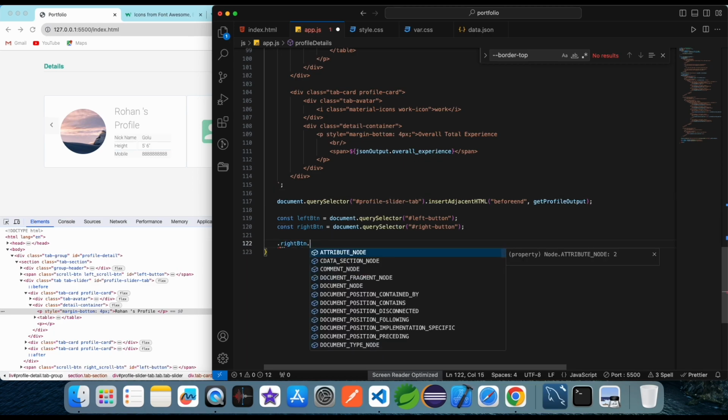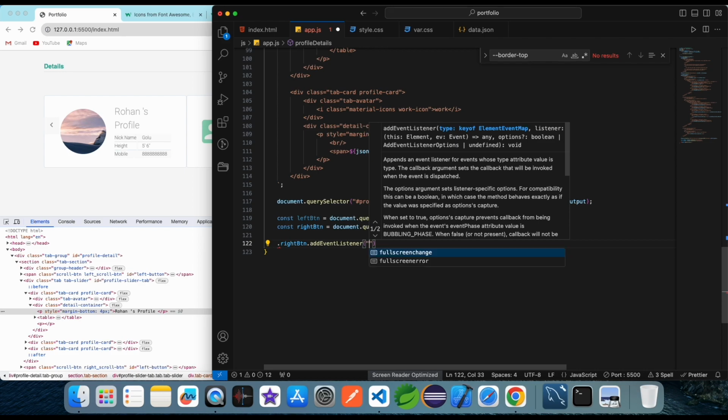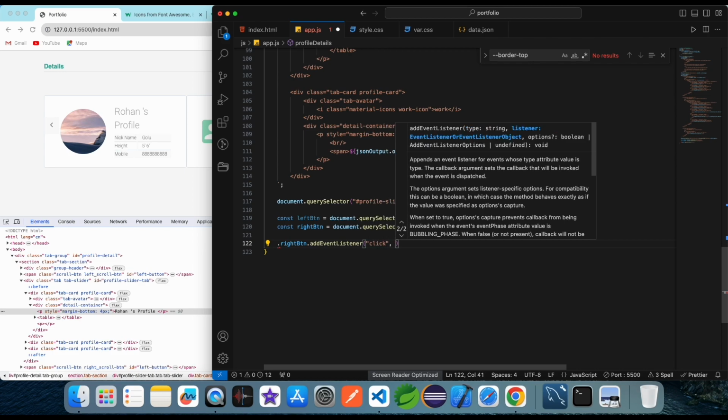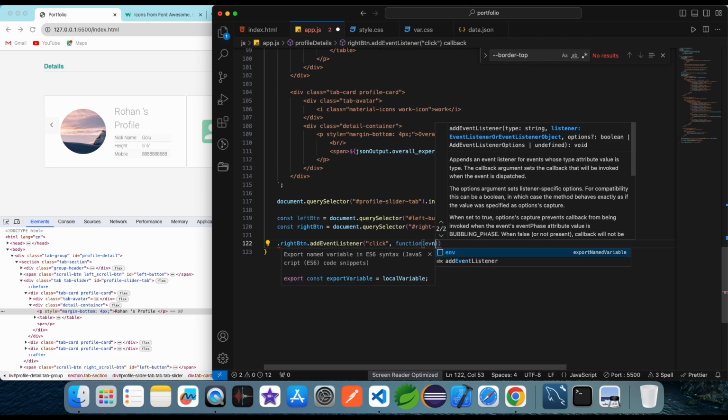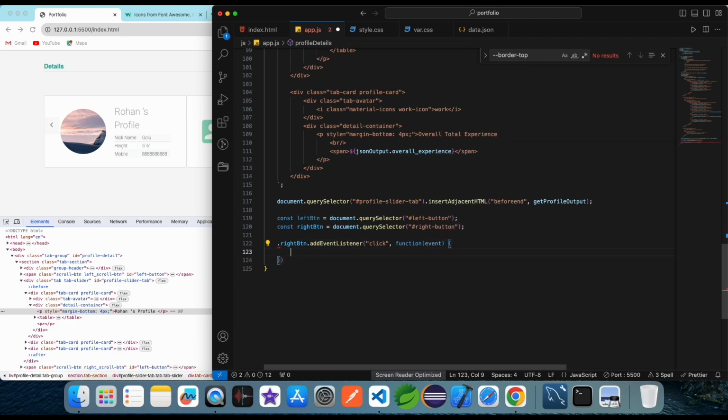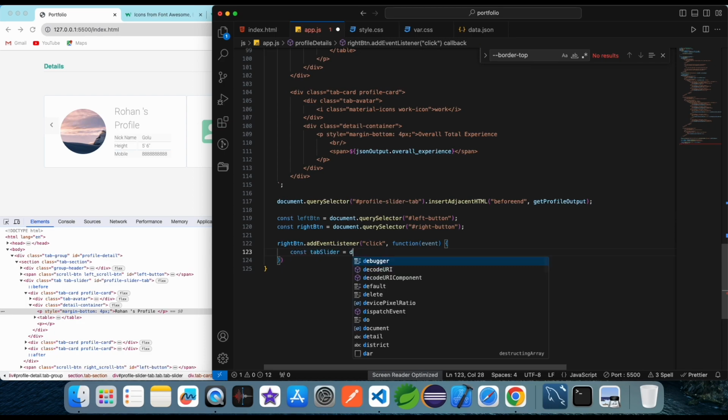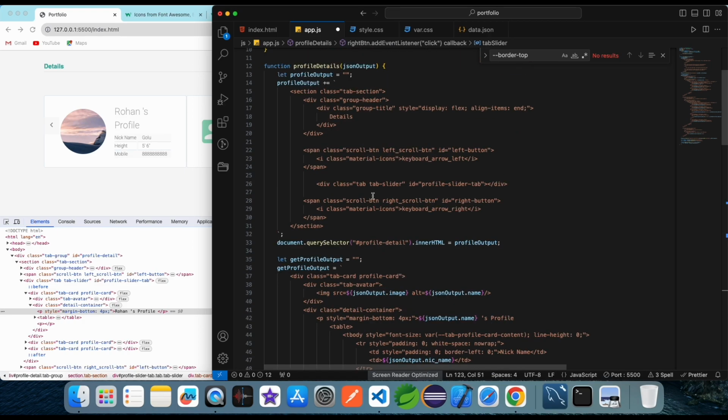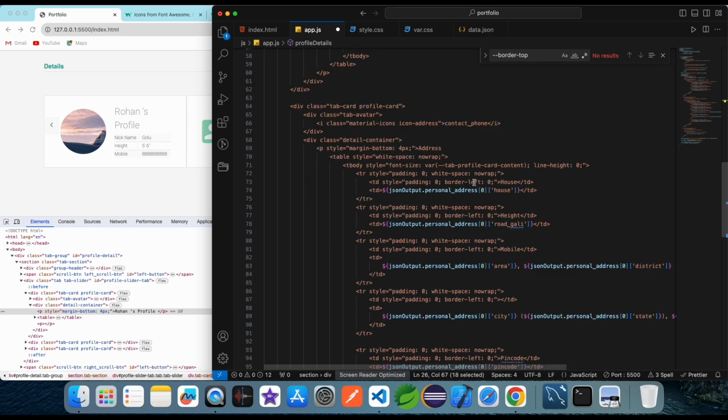When I click on right button, then event is fired, click event. For that, simply I select the slider tab.